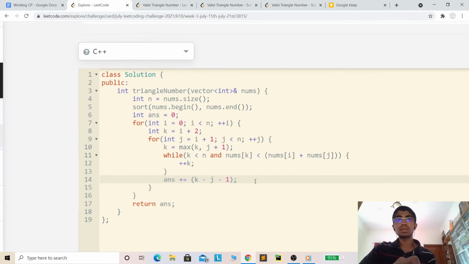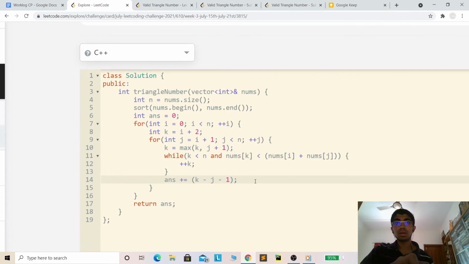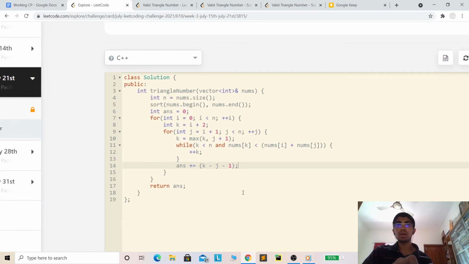So this reduces the time complexity. Over here we are not doing a binary search, but we are iterating k only once for each i. So the time complexity for this one would be O of n square plus O of n square, because the distance traveled by k is equal to the distance traveled by j. So for i comma k it is O of n square, for i comma j it is also O of n square. So the total time complexity will be O of n square only. And that is how we optimize from O of n square log n to O of n square.